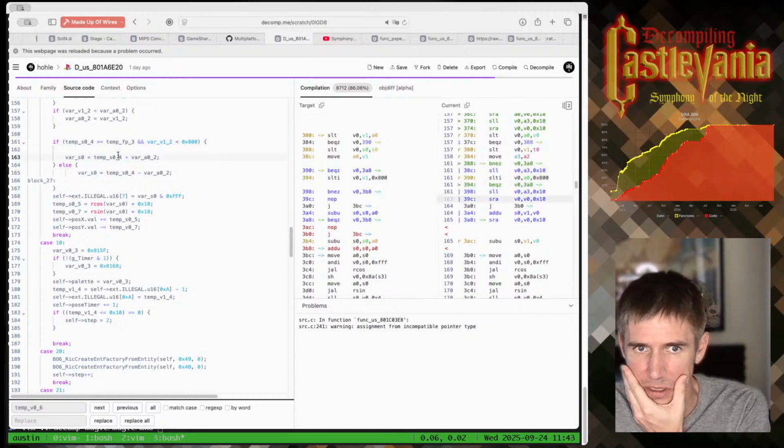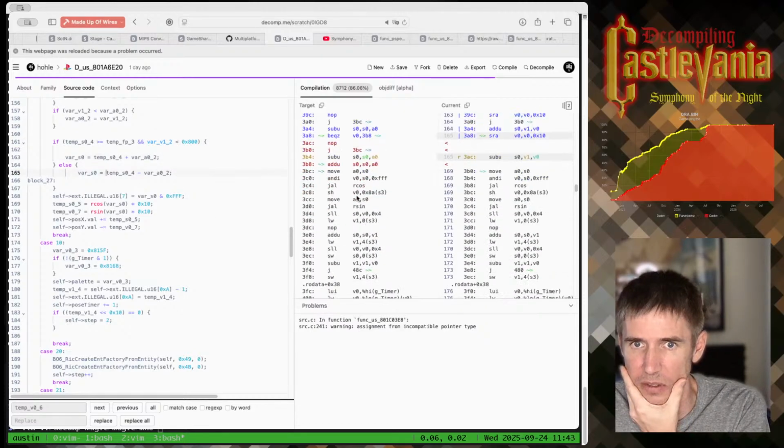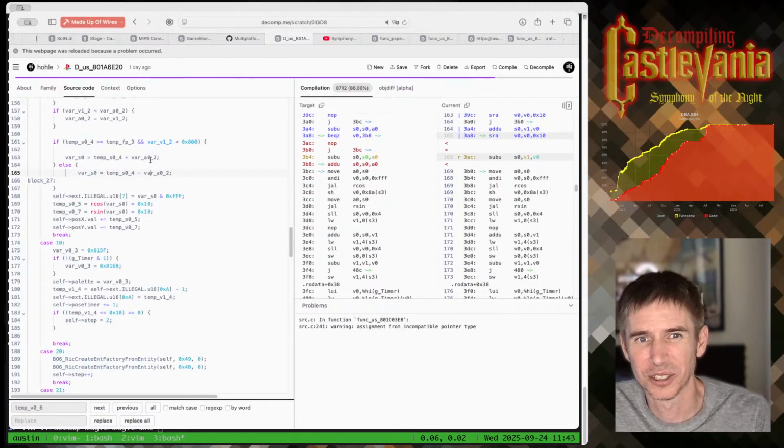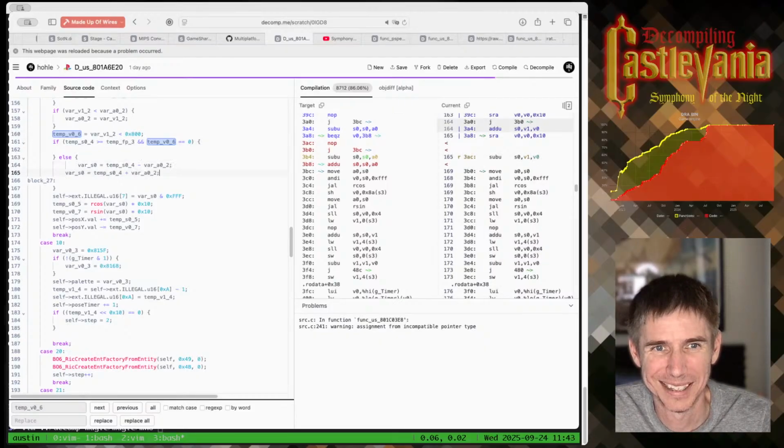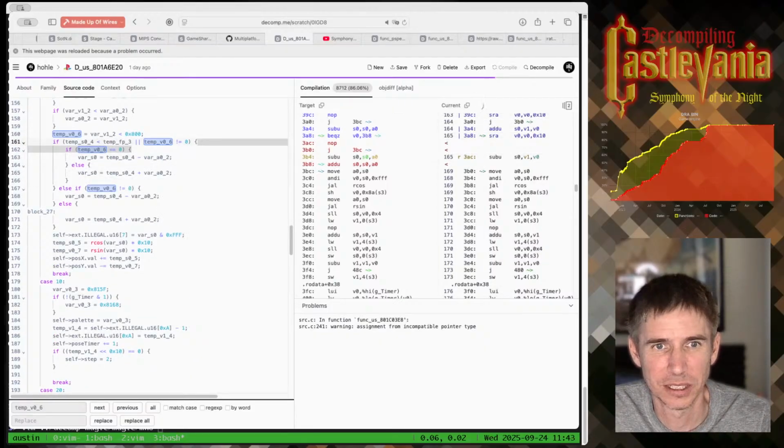How is the rest of this looking? Yeah, there still is a jump down here. So maybe not, maybe it was this original one. Let's back that out.